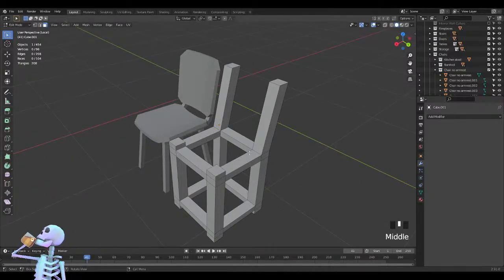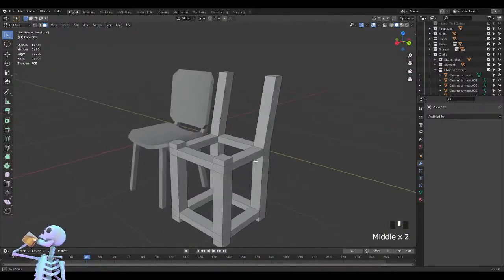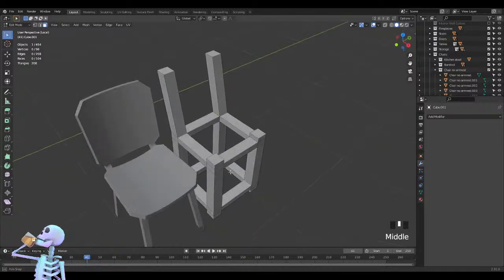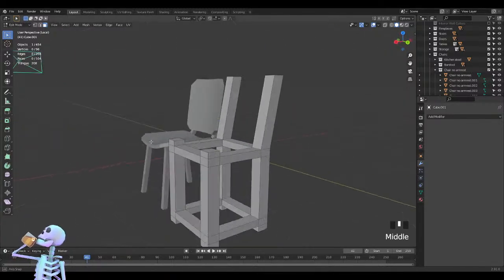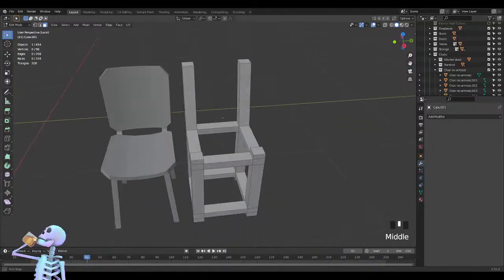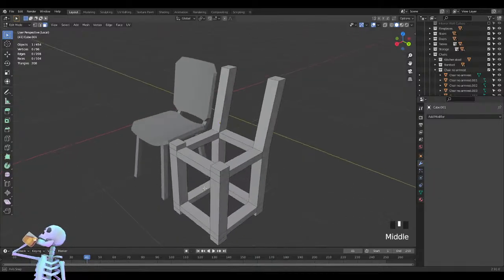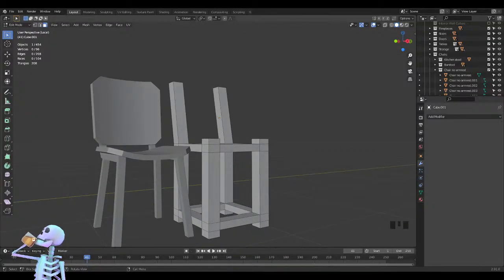Now this inside area here, I should maybe fill up. I'm not quite going to do that just yet, because I'm likely going to make a sort of type thing that fits in there, but not just yet.